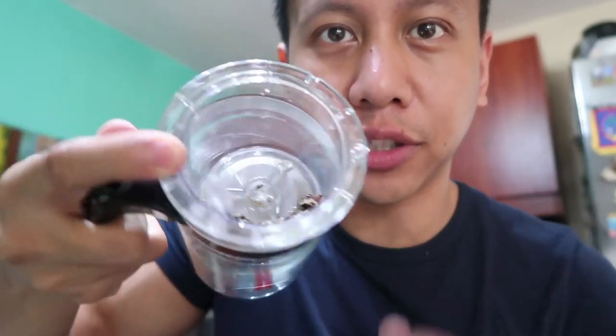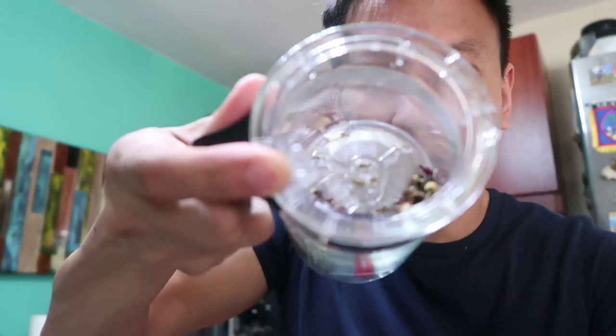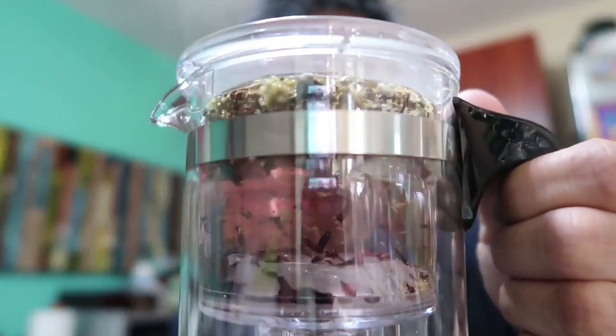This robust tea blend is rich with flowers and leaves that produce a great-tasting tea. Full-bodied flowers like hibiscus provide vital minerals and nutrients like vitamin C, known for increasing immune system function. This is a fantastic addition to a balanced and healthy diet. I've got the tea stuff in here - it smells so good! I wonder if humans are allowed to drink this - I think so because it's organic botanical tea. I've got to let it cool off a little, just below boiling, to retain some of the nutrients. Pouring it in now. Wow, the water becomes like rose-colored!